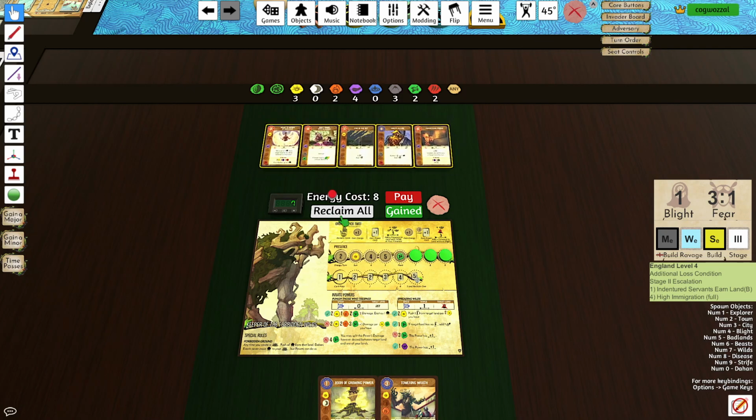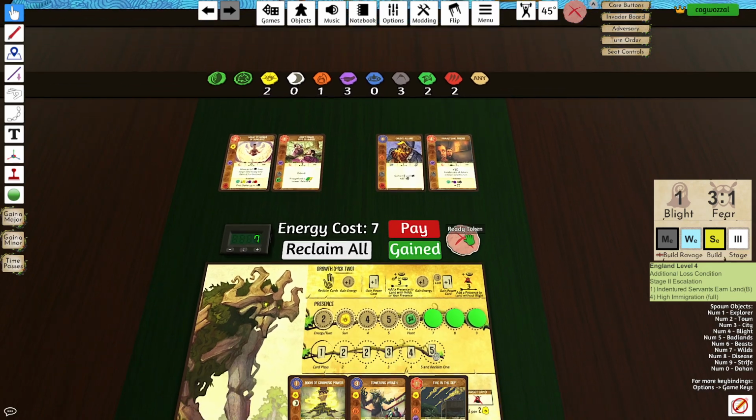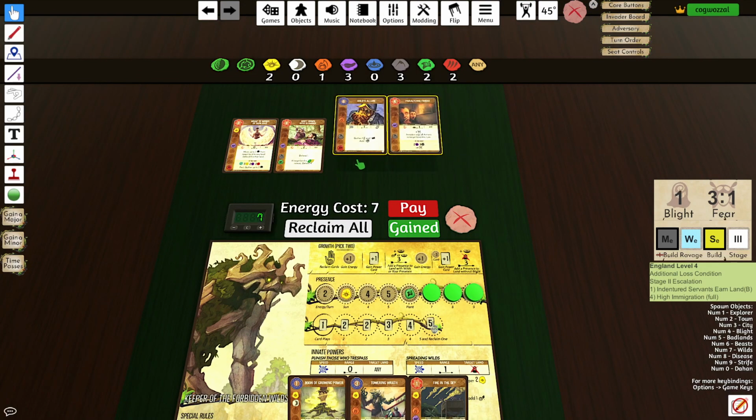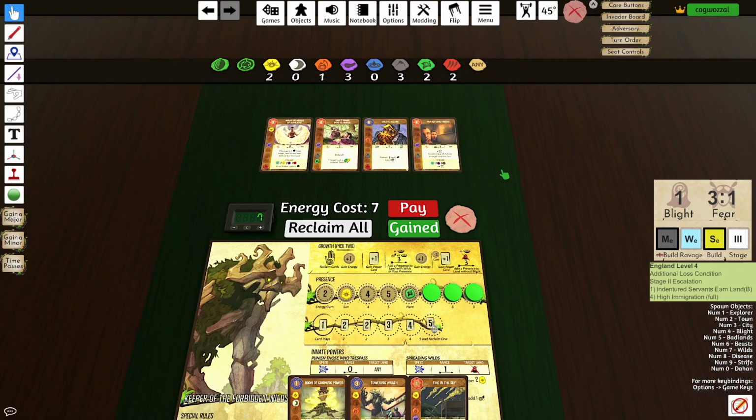Paralyzing Fright, yes indeed. But it is 8 energy. And that's all we need. So we won't play Fires in the Sky. We'll just play these 4 cards. That's more than enough. That's all good.